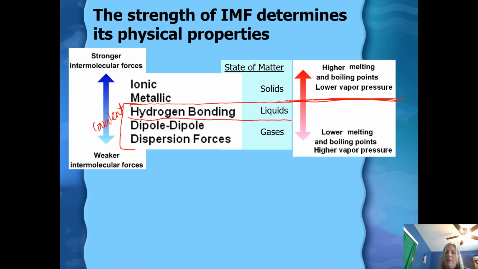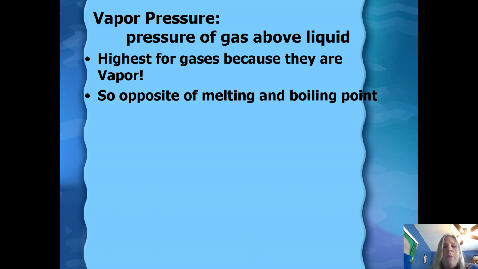But if you had to rank them from highest to lowest, you're going to rank in this order. So the highest melting points will be anything with ionic, and then metallic, then hydrogen bonding, then dipole-dipole, then dispersion. Anything with a low vapor pressure, right? Vapor pressure, remember, is the pressure of the vapor over the liquid. Anything with low vapor pressure is going to be a solid. So if we had to rank stuff, we'd say that ionic has the lowest and that dispersion forces have the highest. So when we do rankings, we're going to rank things in the order that is shown on this little chart. So let's talk a little bit more about vapor pressure.